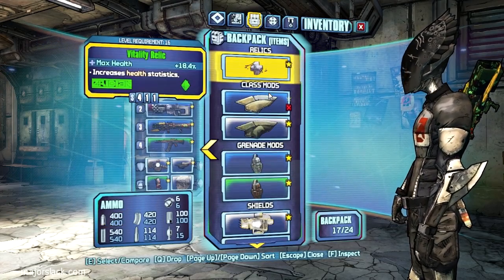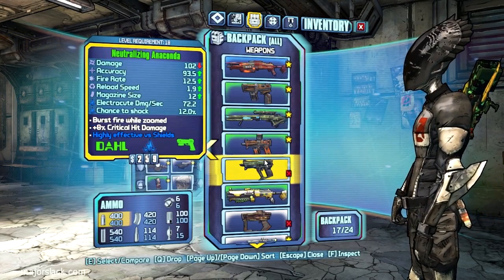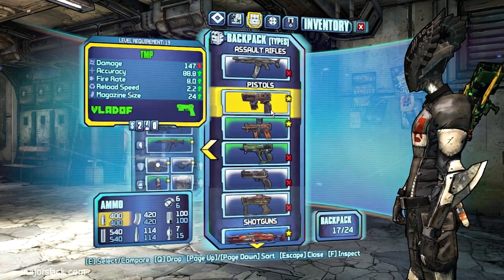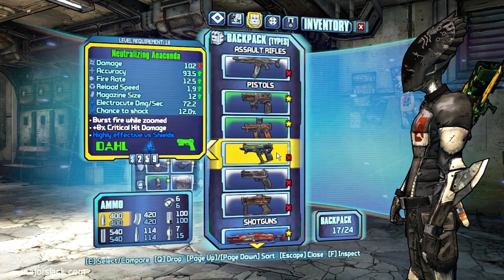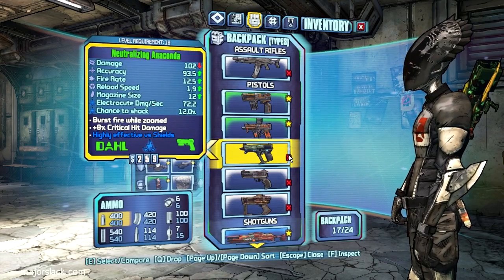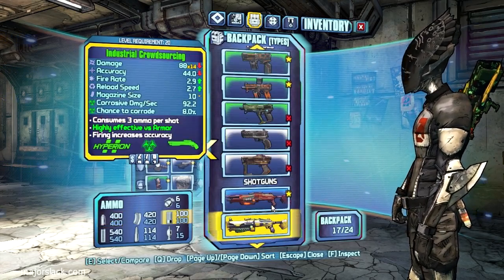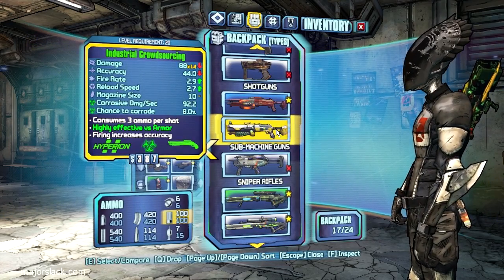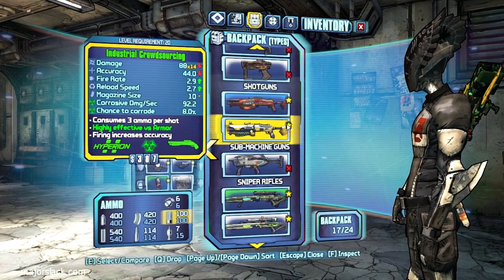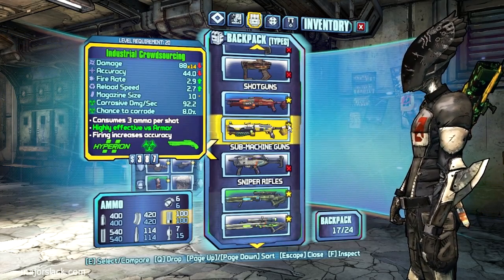Is that a pistol? Back to the pistols. Organized by weapon type again. Yeah, that's a red X. Consummate SMG, did I do that? Yeah, the scalable shotgun, that's in the safe. And this is my new corrosive shotgun. It's going to replace the scalable shotgun, which I have in the safe. I think that's about it.